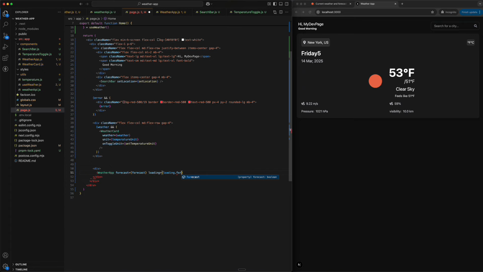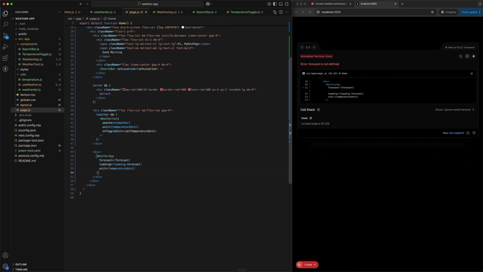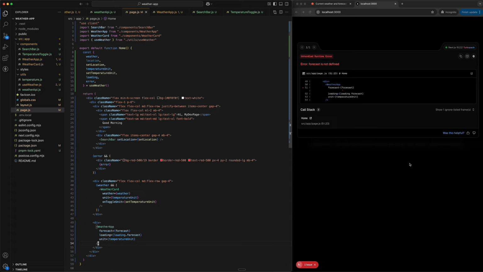So this will be loading for forecast, as well as the unit, which is just the temperature unit. Let's close that up. Looks like forecast is not defined here. So let's just bring it in.